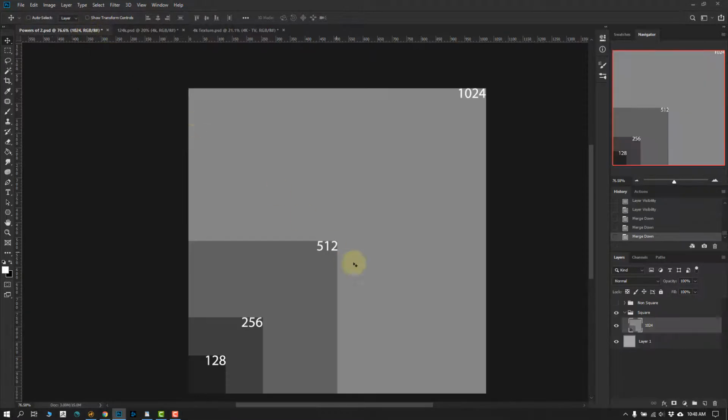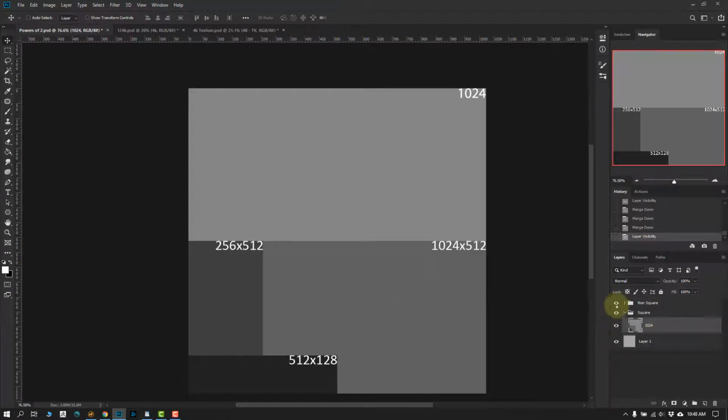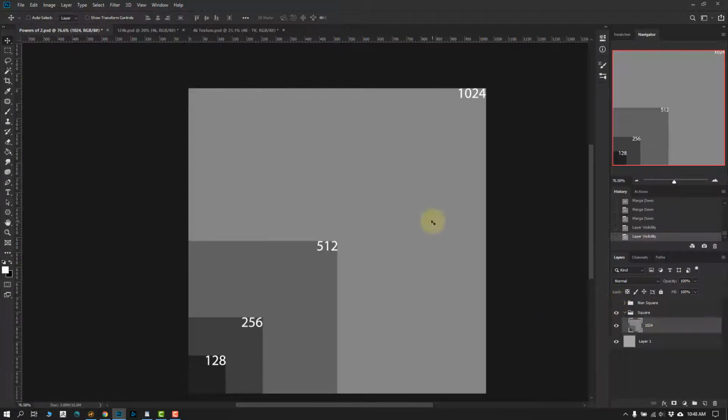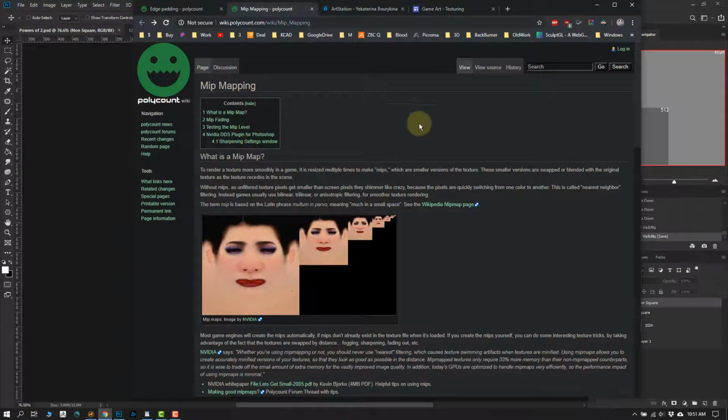So now for the big question of why all this powers of 2, square textures, non-square textures, why is this important? In the beginning of the video, I used the term Mip Mapping, and that's why all this stuff is important. What Mip Mapping is, let's just go to PolyCount, again, a really good resource. Mip Mapping is the process of taking a texture in-game and automatically scaling it down.